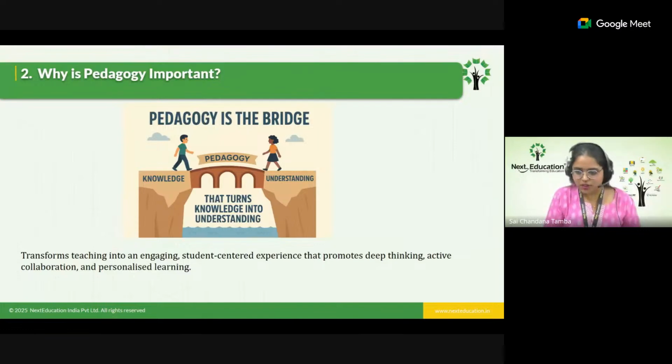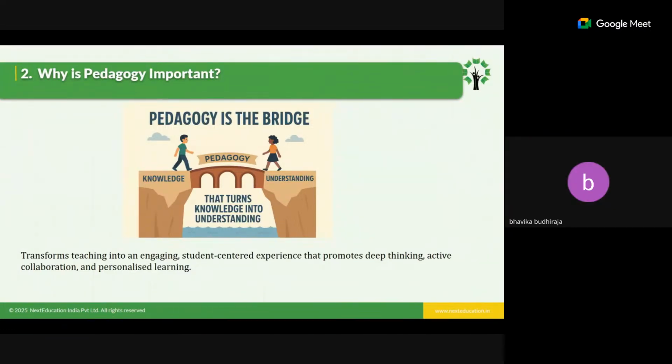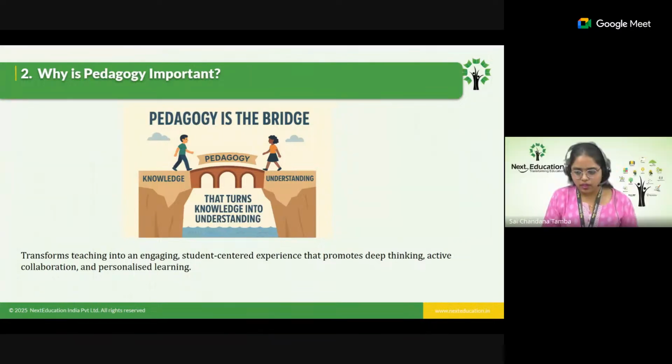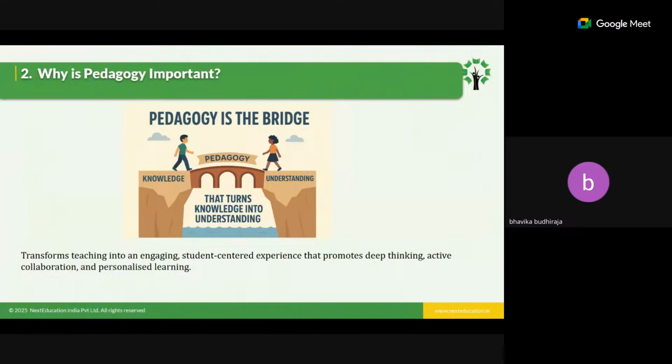Ma'am, can I speak? Yeah, sure. Ma'am, pedagogy is how we are going to deliver the knowledge in the best way so that it can be absorbed by most of the students. Correct. And they get to learn something that they were unaware of before we taught them. We have to be very specific in using different pedagogies. Some people learn by seeing, some by hearing, some by writing. So we have to design our lesson plans in such a way that all these skills are involved. Yes, correct. Pedagogy is meant for catering to all types of students in the classroom. Every year we observe different kinds of students and accordingly we have to change our methods of teaching. That is basically pedagogy designing and lesson planning. Correct, correct.